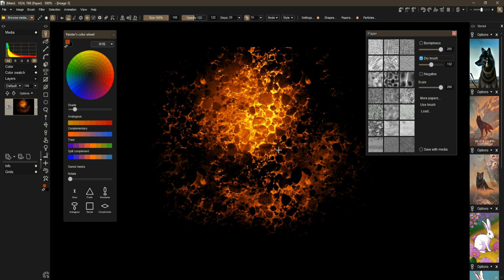Now, the other thing to keep in mind is we want to maybe create some fractures in these rocks. We can do that. But before we do, we want to increase some highlights on the rocks. And we're coloring in between the rocks right now. But we want to color on top of the dense parts of the rock. So we're going to invert this, hit negative, and we can do that. I'm going to use a different color so it'll be easy to distinguish.